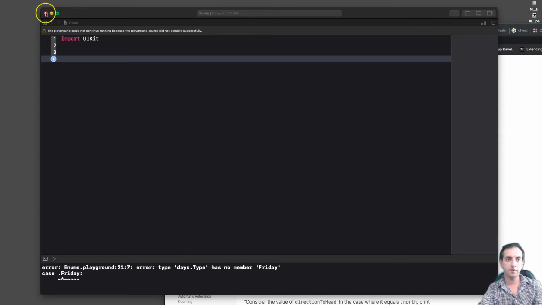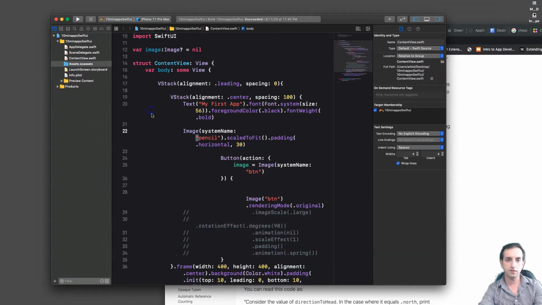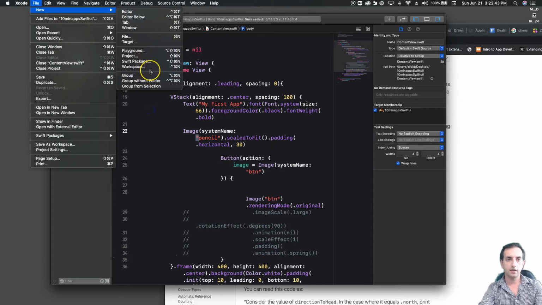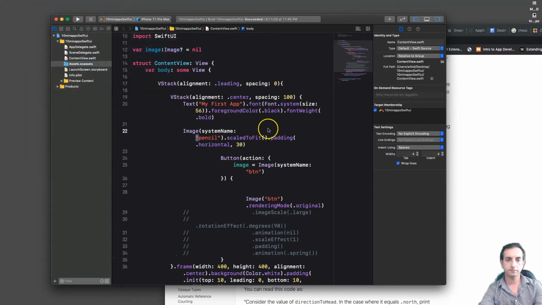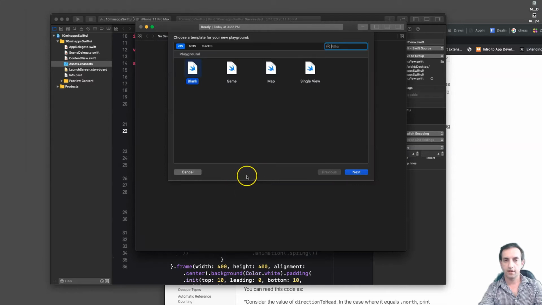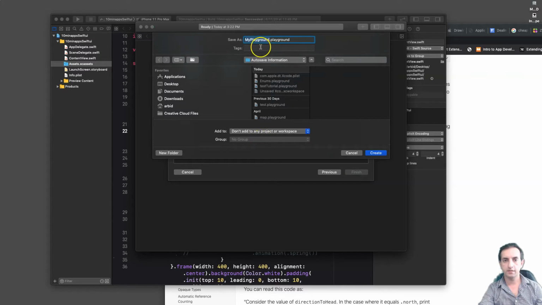If you don't have it open, all you need to do is go File, New, and click on Playground. Click on blank, choose iOS, and click Next, and just save it anywhere.